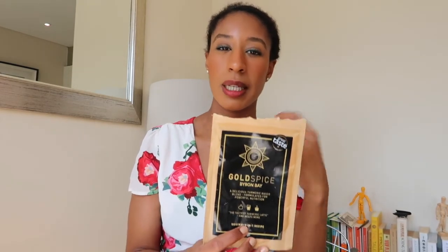Then I have the Gold Spice by Byron Bay — it's like a turmeric latte mix. I have this every night: I used to have it with whole milk, but now I have it with oat milk because it's easier on my stomach. I know the founder Tom — I went for a run with him many months ago and he told me about his company, so I ended up buying quite a few of these. I finished the second-to-last pack. It's my favorite thing — I have it at least four nights a week.